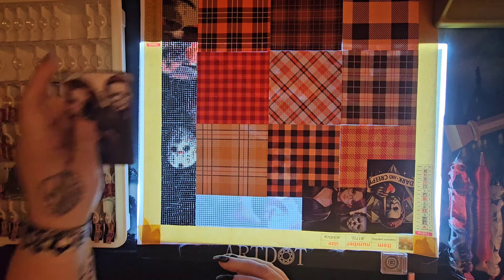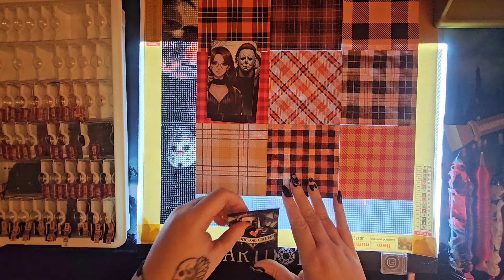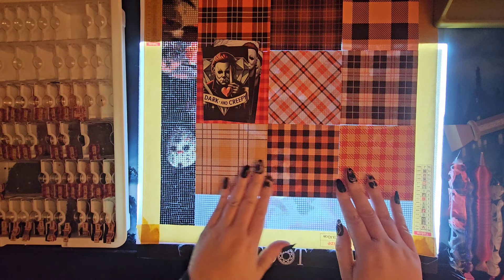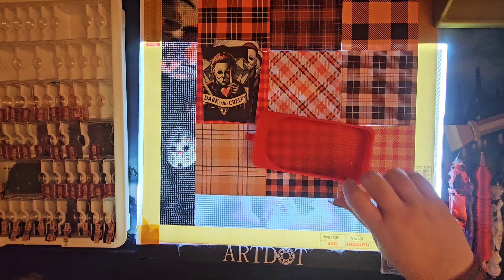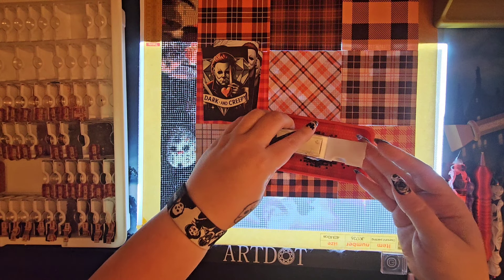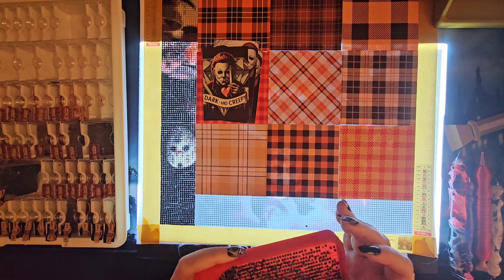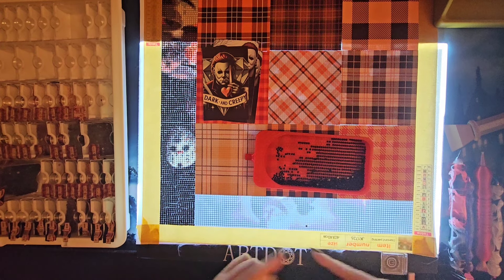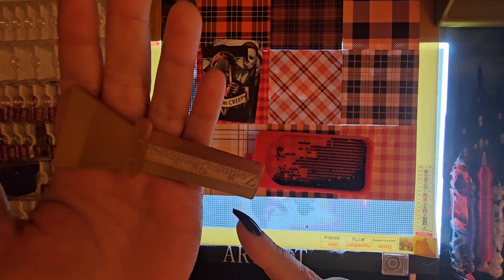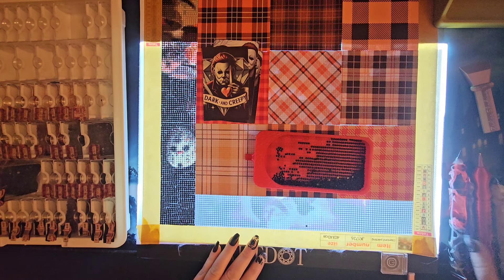What I do have is a book of stories right here — but these are the original versions of the stories that Disney has glamoured up for you soft souls. You'll find no such coddling here, my friend. We do not harbor Disney adults in the dark and creepy crypt — though we probably could. Anyway, let's begin our journey into the dark and more original side of Disney's most beloved animated movies.